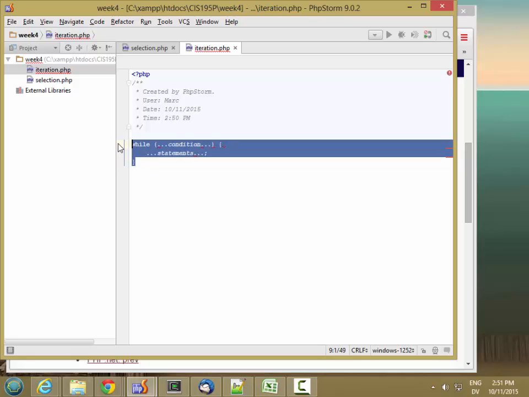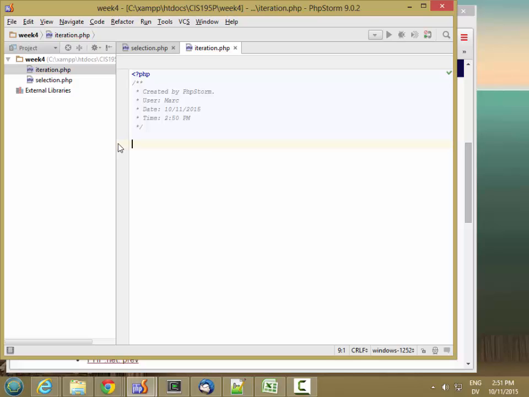So, simplest possible example, I'm just going to output the numbers from 1 to 10. I'm going to create a variable called $i, and set it to 1. And then my loop is going to be while $i less than or equal to 10, I'm going to echo $i and then a break after that. And then I'm also going to increment the value of $i. So that's the same as $i += 1 or $i = $i + 1.